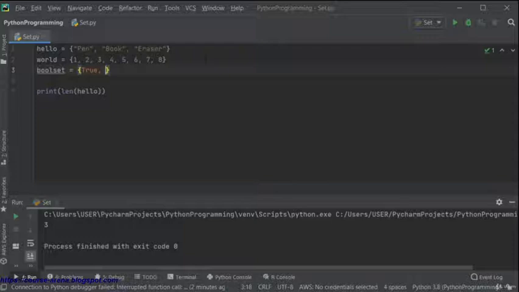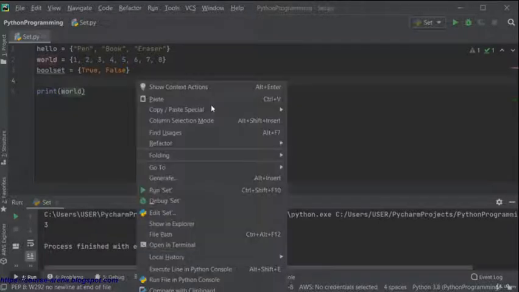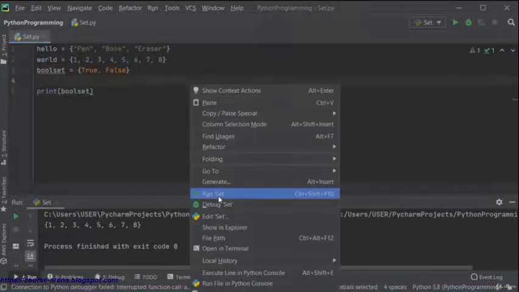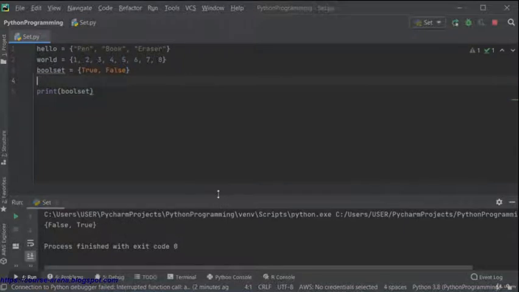All right, now I can still print all of them out. So if I say world, it will print out world for me. Check out. This is world, and for bool set, if I run this code, and that is it. False and true. Remember, it is unordered.